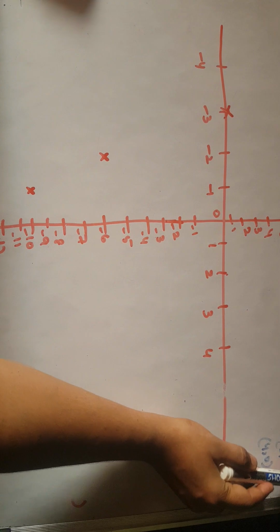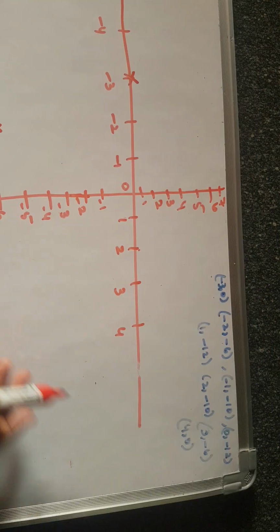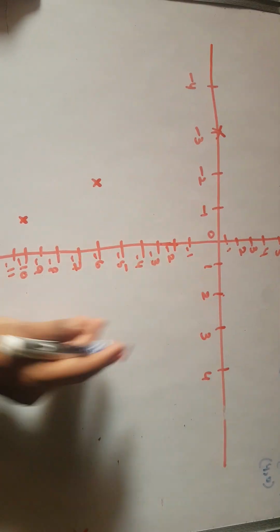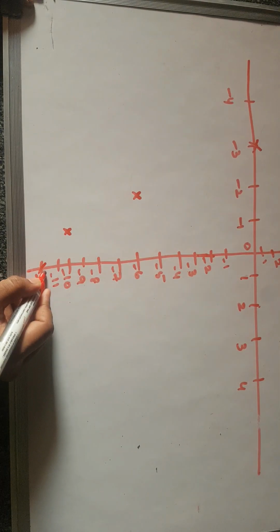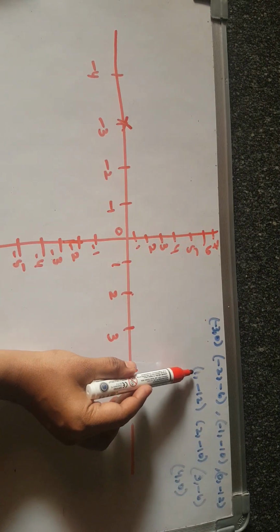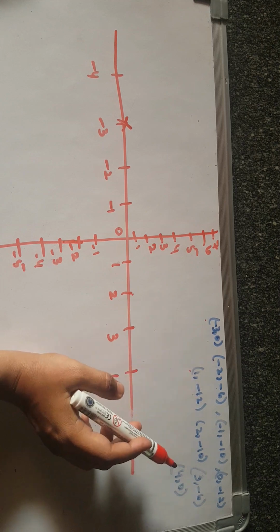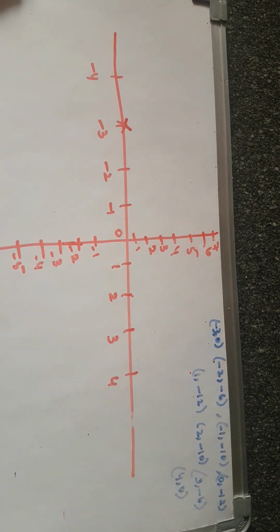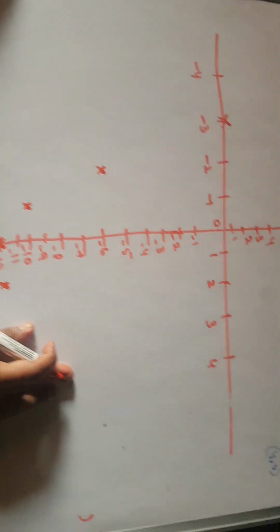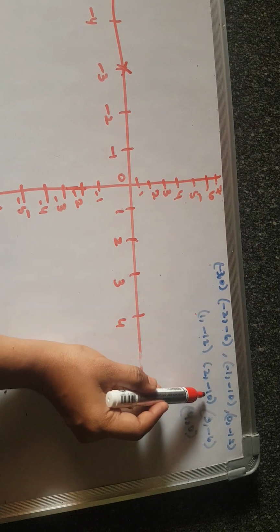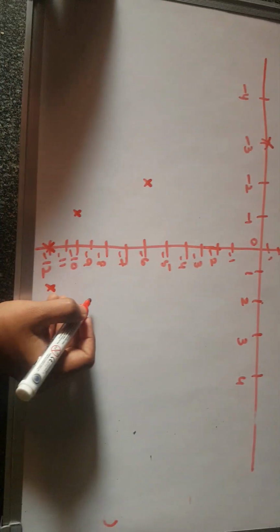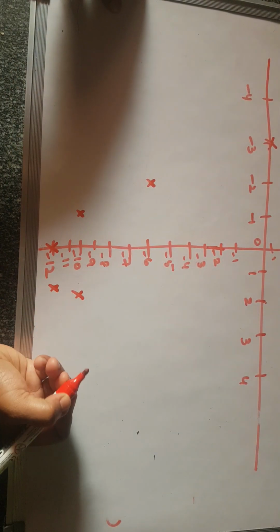Okay, when you take x value 0, my y value is becoming minus 12. So when you take 0, the y value is becoming minus 12 here. Okay, when you take x value is 1, the y value is becoming minus 12 again, mark here. Then when you take x value as 2, the y value is becoming minus 10. You have to mark here.